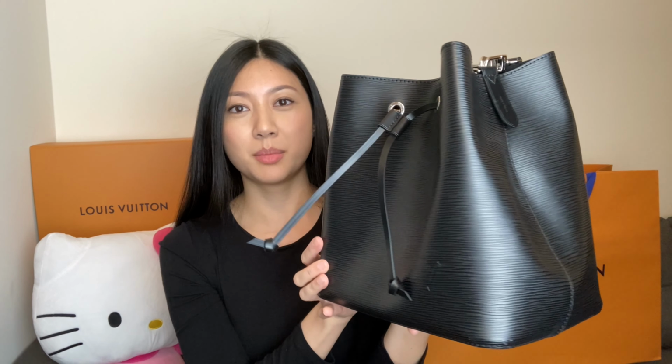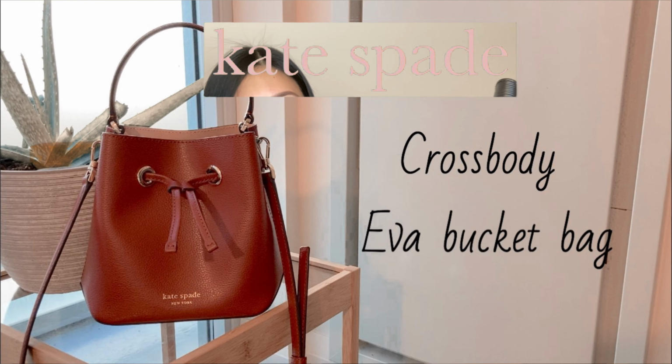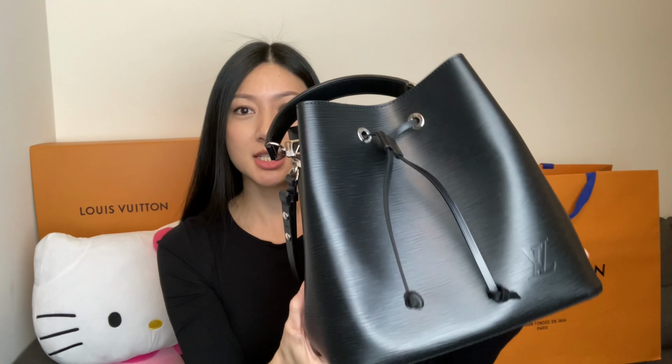I love bucket bags. And I actually do have a review of a Kate Spade bucket bag. So it's a similar size to the BB of this bag, and it looks very, very similar. And it has the top handle as well. But I do want this bag. This is definitely going on my wish list. Okay. So if you guys have any questions about this bag, let me know.